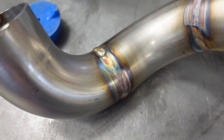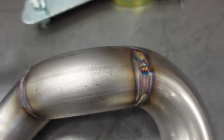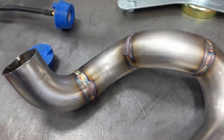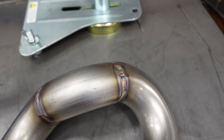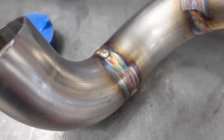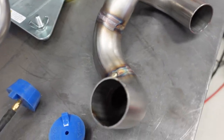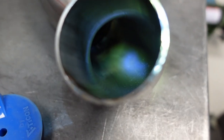So you can see the welds on the outside. And again, I've just been using a Scotch-Brite pad once I'm done and just wiping off the oxidation, so to speak, since these are gonna be coated anyway. So the pretty colors are gonna get covered up anyway. So I just scrub off that oxidation. I'll show you that in a second. Let me see if I can get a light down in here.